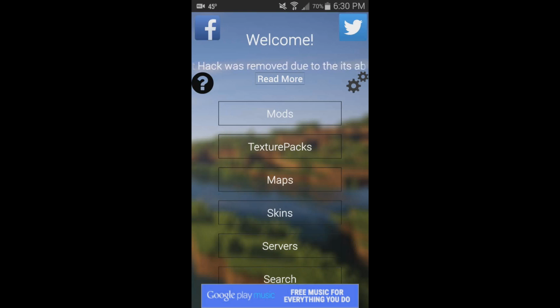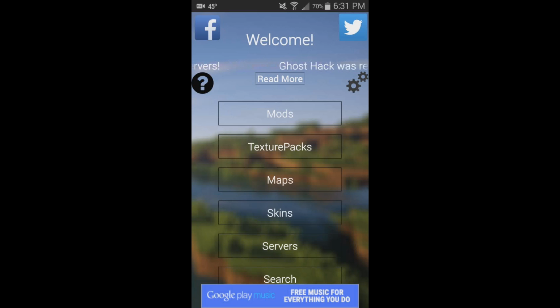You're also going to need Mod Locator for MCPE. I'll have a link for that in the description, both the Google Play Store link, and there's an APK in the description as well if you want to use that. I recommend using the Google Play Store over the APK file, but if you can't use a Play Store or it's incompatible or something like that, the APK should work for you just fine.